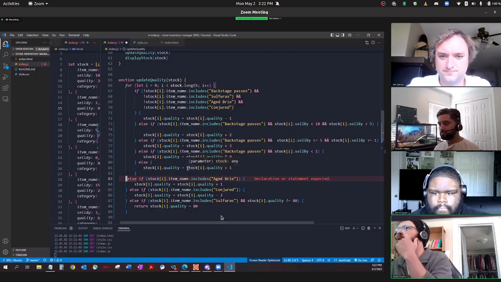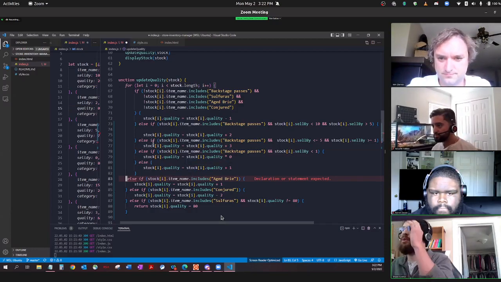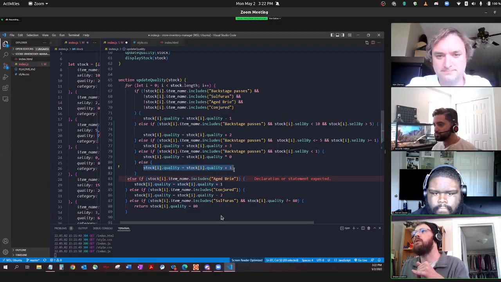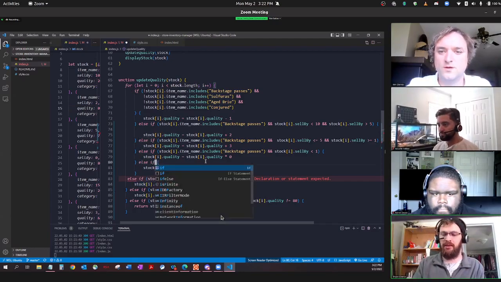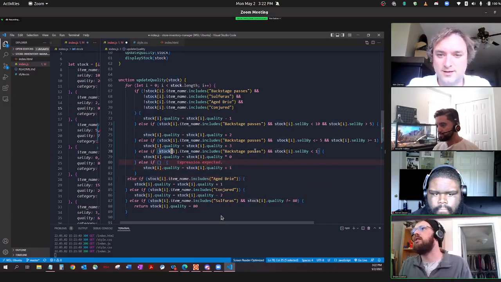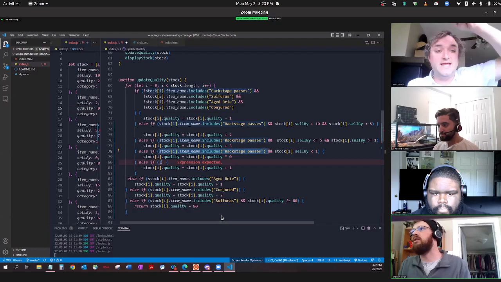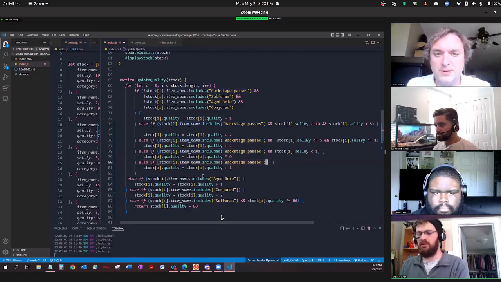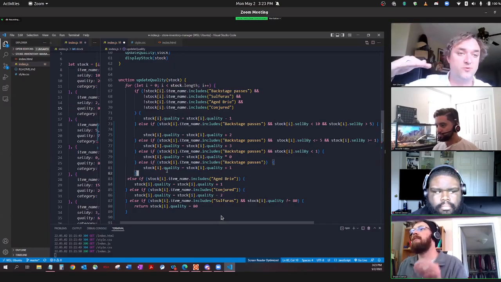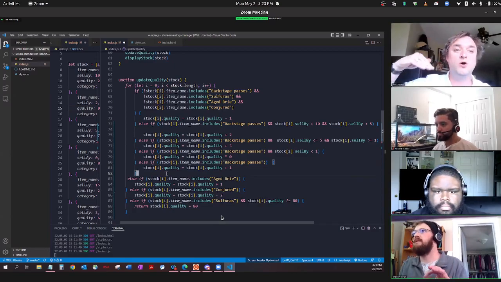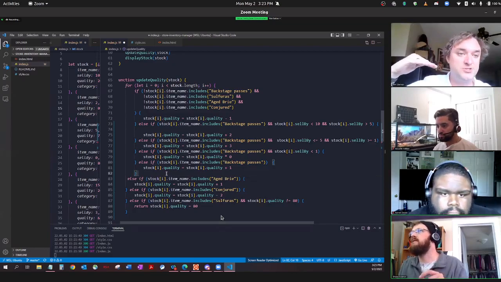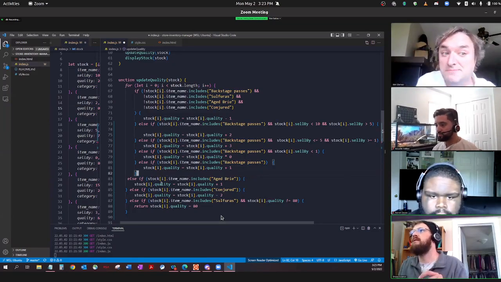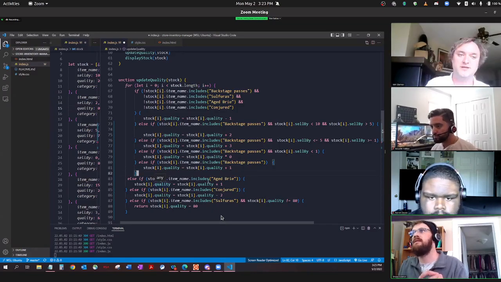So one problem I'll run into, I can already foresee it happening, is that part of my if chain that was nested previously did have this safety in it, which made it so that if it's backstage passes, then +1. So now this, instead of just being an else, turns into an else if, and we reinsert our backstage pass condition. Ding, ding, ding. Because now it made it past all of those other ones, which were your specific criteria. So it went through all of those and didn't match. And so this is, all right, well, if it at least matches backstage pass, that's your default condition. Okay, cool.